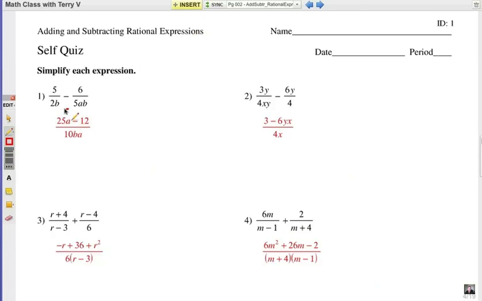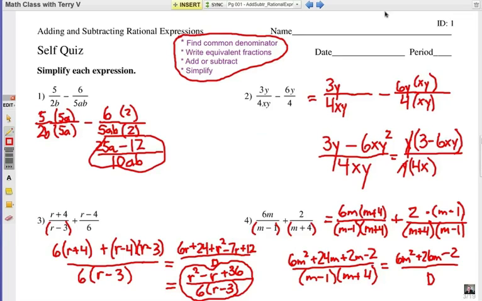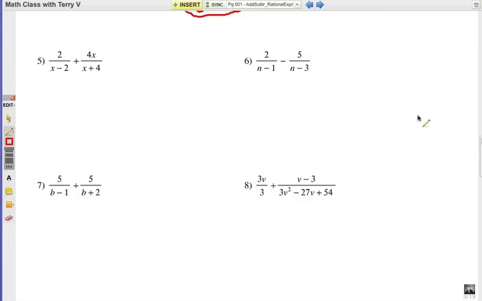So here we go. Final answers for those first 4 problems. Now I took a little bit of time to work through those step by step. On the next 4 problems, it's going to be a little bit faster. I'm going to expect you to try it first, and then I'll show you the answer and sort of backtrack on any explanations that are needed. All right, let's go ahead and take a look at 6 through 8. All right, give those a try.